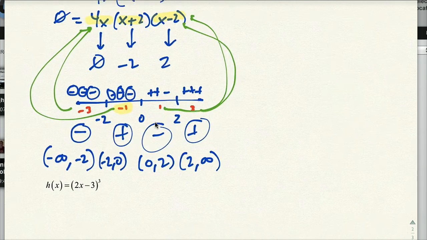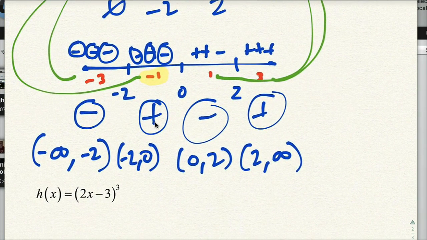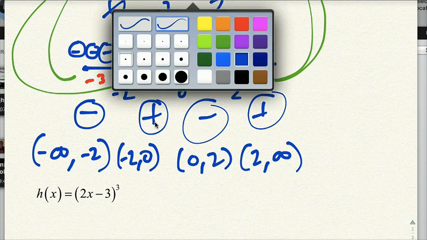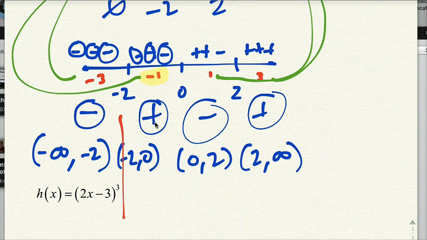And the last question is to identify each relative extrema as a max or a min. Okay, so I'm going to look at this. I have 3 critical numbers, and I need to know are they max or a min. I'll do a different color. Let's first look at -2. At -2, I went from a negative to a positive. In case you forgot, if I go from a negative slope to a positive slope, it's a minimum, which tells me -2 is a min.